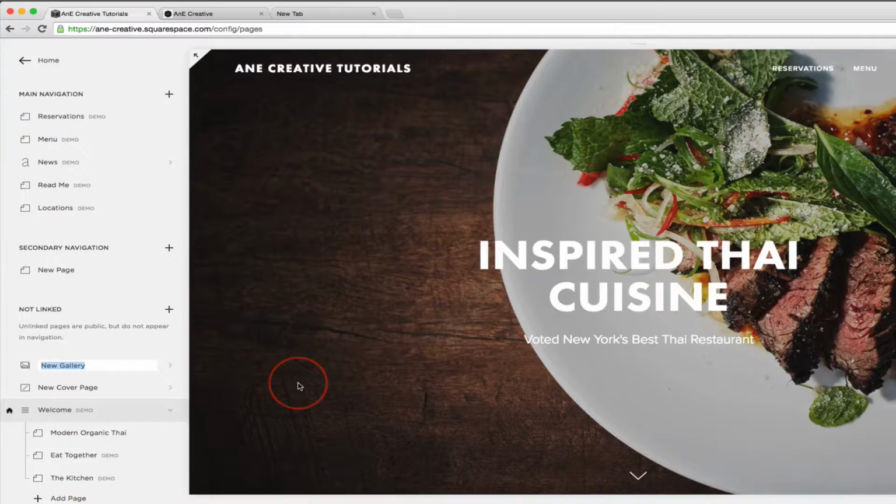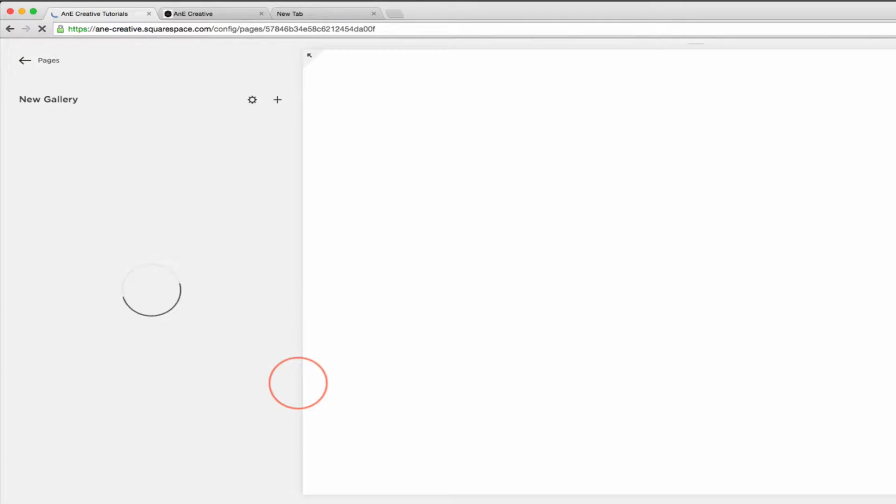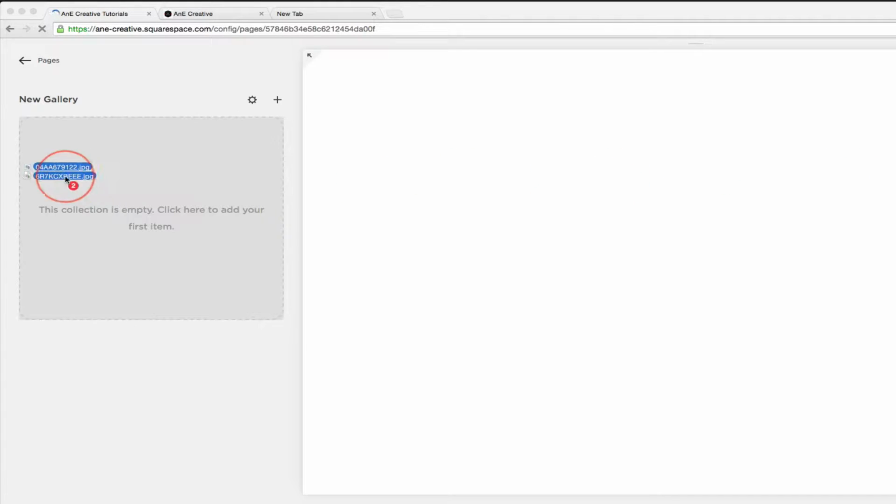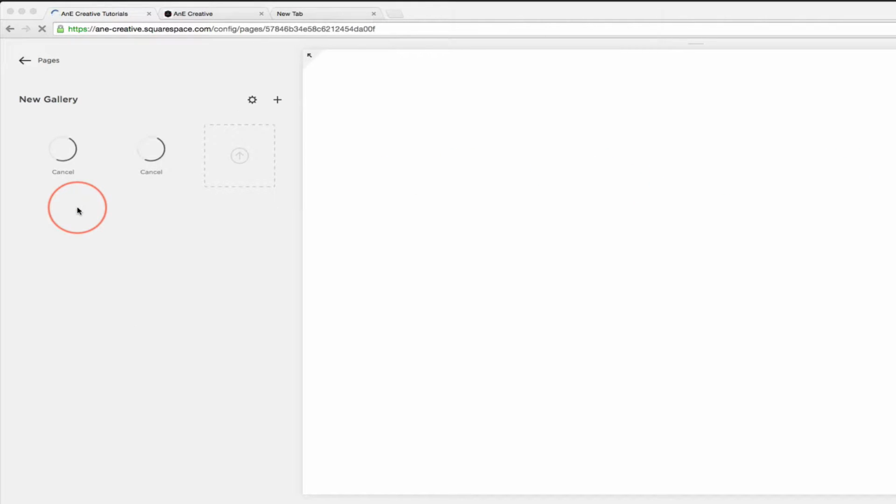And we can name the gallery whatever we want, whether we want to name it category content, whether we want to name it new gallery, whatever the case is. In this particular case, we'll leave it as new gallery. Now here, let me go ahead and drag in some images, just again for the purposes of demonstrating how you can set up an external or a click-through link to open up in an external tab. Let me close this.